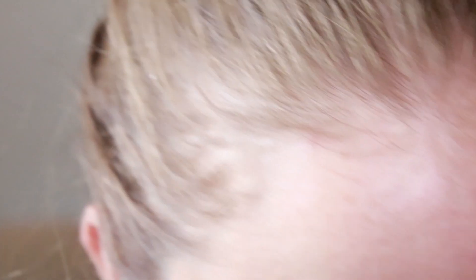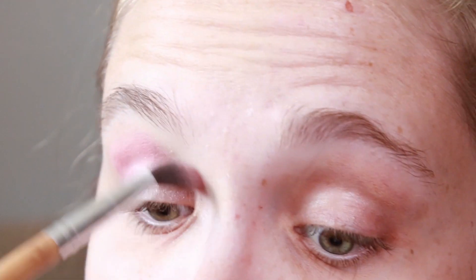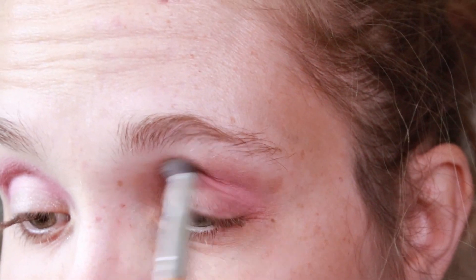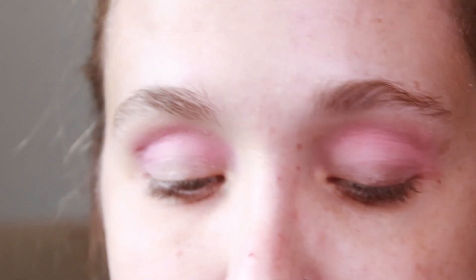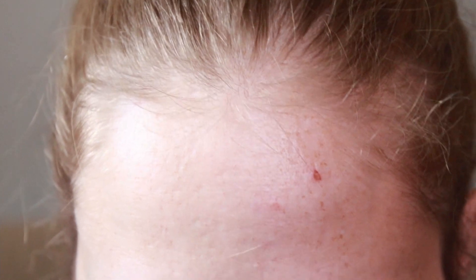Just to start with, I'm going to go in with this lighter pink shade as a transition color. It is a little bit powdery. I do like that. I think we're going to go with a second layer. I do think it is a little bit more pigmented on the side with the eyeshadow primer, but I will definitely let you guys know how it wears throughout the day in the comments below.